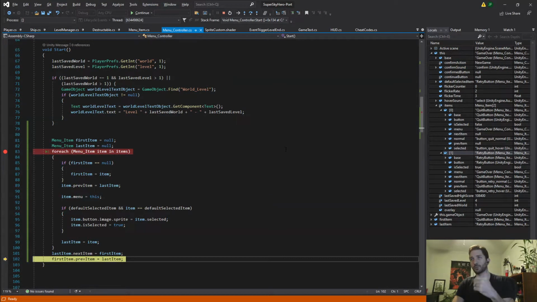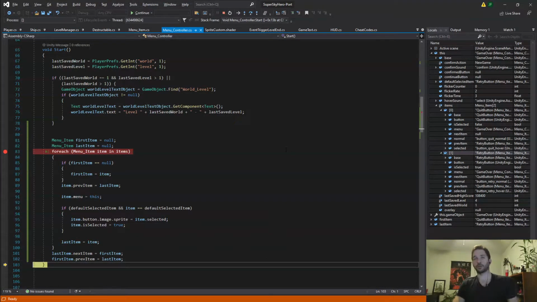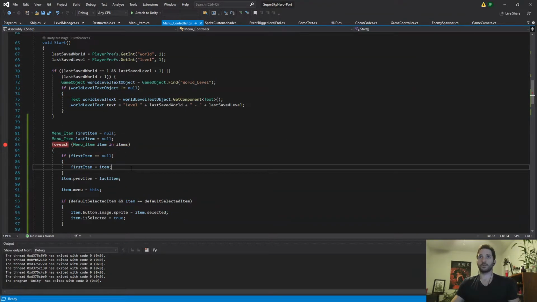So no matter which button I press, I should go to the quit button. But then the first item is null for previous, null for next. Well, it should set one here. Retry button. Okay. So that's just a matter of this one thing here, which is item dot previous items.